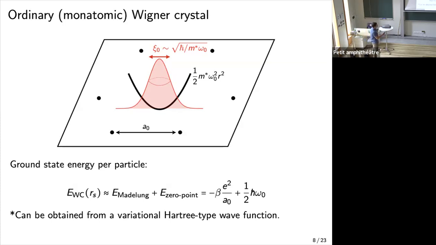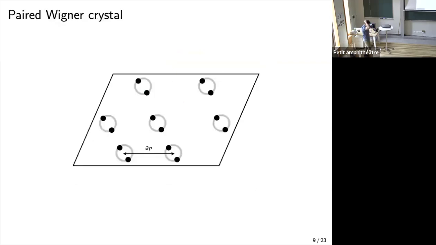But this is the kind of picture that I want you to have in mind, that the electrons live in these harmonic confining potentials generated by the interaction with all their neighbors. And so this suggests a way of thinking about a paired crystal, which is really the subject of our discussion today. Here, the way I'm drawing this paired crystal is literally just a 2-electron molecule occupying each unit cell of this triangular lattice. I'm drawing each of these 2-electron pairs as a ring. You'll see why in a second.